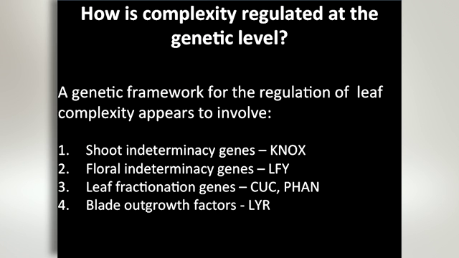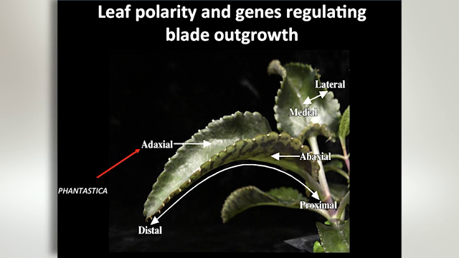So I want to show you a few other leaf players, and I will move on to this one gene which we were quite enamored with for a while, and we should, I think, get back to it because I think it's quite fantastic. The gene is called FANTASTICA, and it is a MYB domain transcription factor, and it seems to regulate adaxial identity in leaves. Several years ago, when the gene was first described in Antirrhinum and named by Andrew Hudson, Andrew proposed in a very visionary paper that when you have adaxial and abaxial identities coming together, that's what allows the blade to grow out.